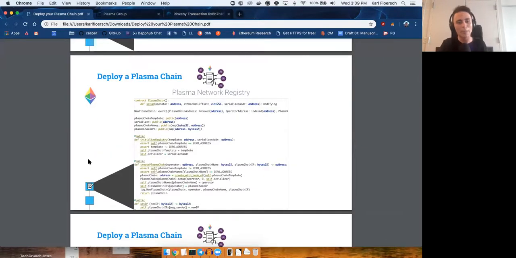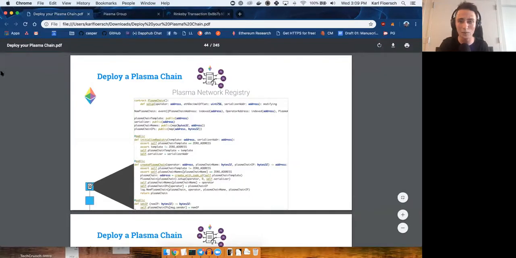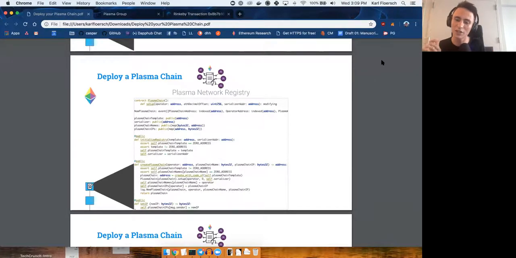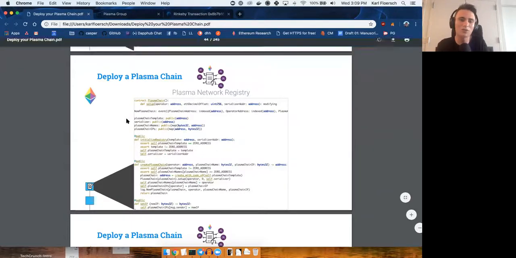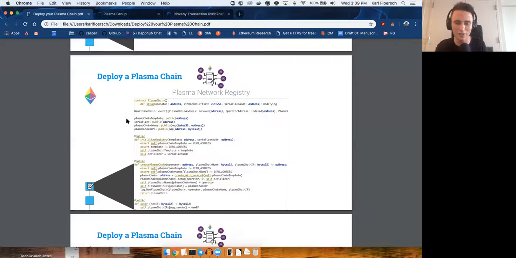and we'll go over what that is actually doing here. So on the Rinkeby testnet, we have the Plasma Network Registry. So I just got a question. What is the testnet ETH going to be used for? It's going to be used to deploy a new Plasma chain and also submit periodic blocks to the Ethereum main chain. Essentially, we need ETH for the gas to use the Ethereum main network. And that's what gives us our security. Otherwise, we're just like another lame old sidechain.